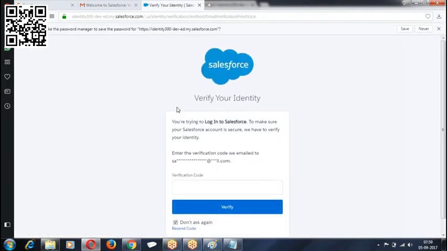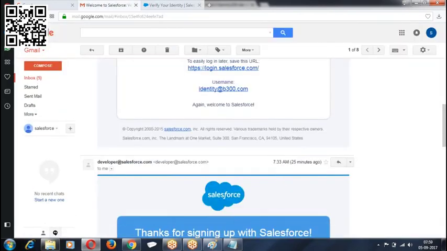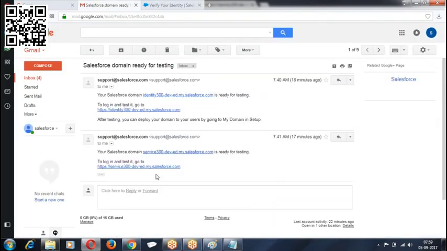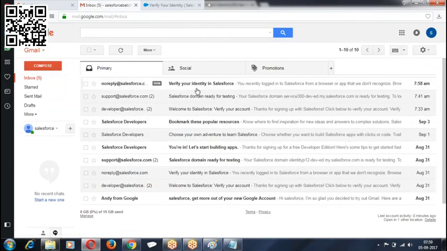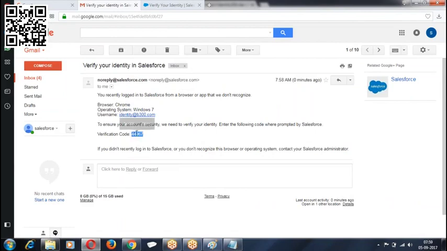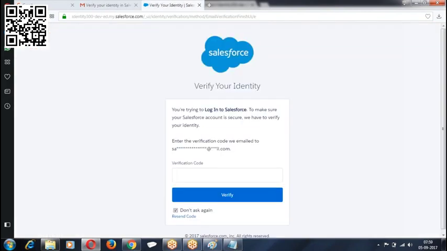Now I opened the service provider, but entered the identity provider username and password.